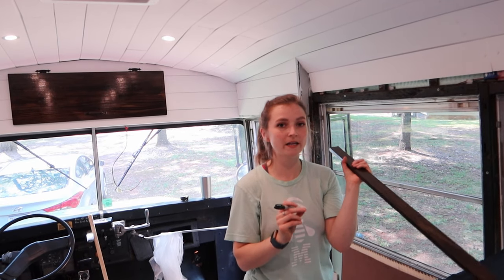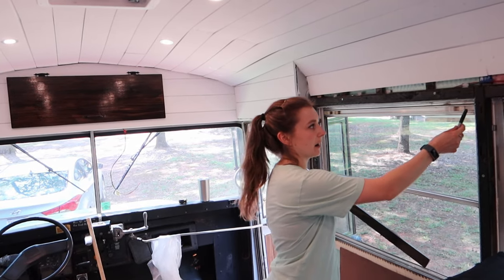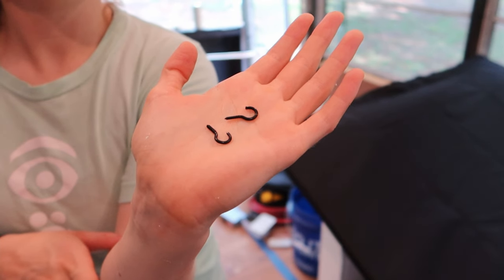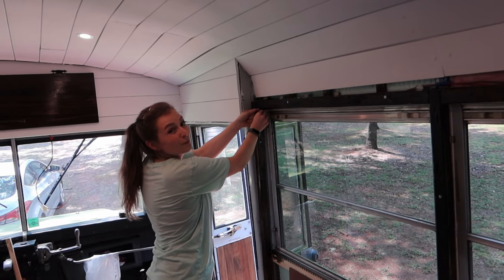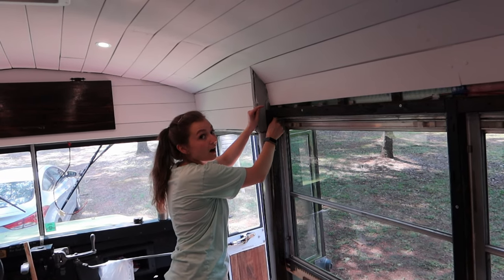I'm gonna pick the prettiest side of the wood and decide how I wanna orient it. I like drilling in pilot holes for all of the fish hooks first because it makes it a lot easier to twist in by hand. These are surprisingly easy to put in by hand, but pilot holes help a lot.